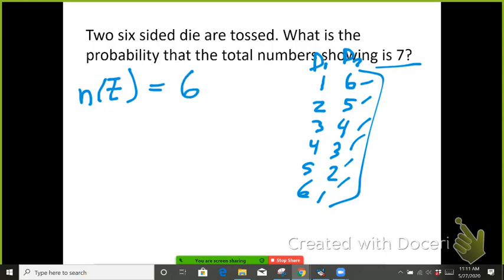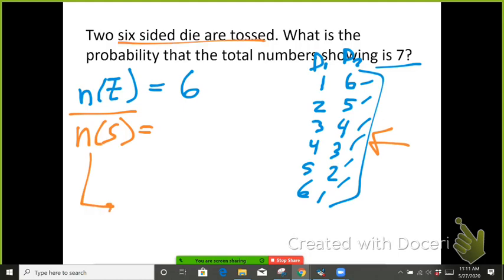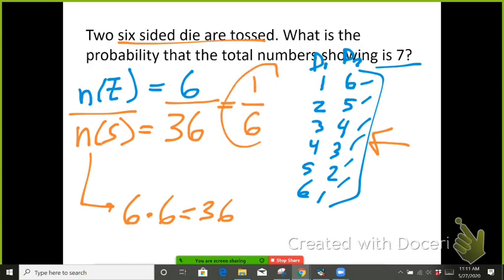So that's the number of ways our event can occur. We're going to divide that by the sample space. Now I don't recommend doing this every time. For this you have to write out every case, but a lot of times you can use counting principles to find these numbers. Since we're rolling a 6-sided die twice, there's 6 ways the first die could roll and 6 ways the second die could roll. So there's 36 ways you can roll 2 die. So the sample space is 36. So the probability that you roll a 7 would be 1 out of 6.